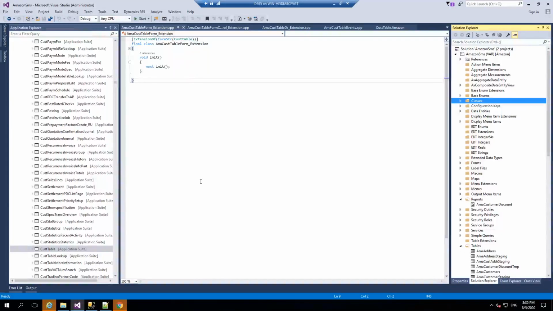Number sequence, did we discuss that? Okay, no problem. Tomorrow we will see that. I will show you the form class extension. In the class extension, we'll create the extension of the number sequence CustTable module, and then we will do that. I will show that extension as well. Okay, I thought that was discussed. Any other questions?